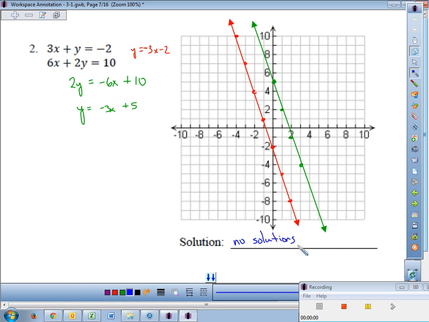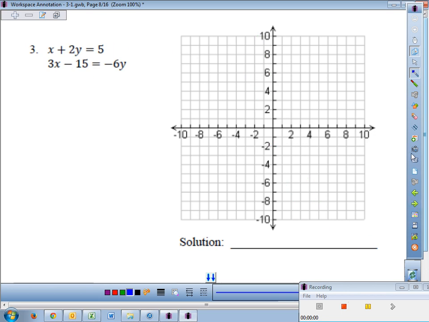Then you must state for me why, because we had parallel lines. Then you must tell me how you knew that. It's because they had the same slope. And please put the same slope in parentheses. So that's our answer. When there's no solutions, it's because those are parallel lines. And how did you know that? Because they have the same slope. That's the only way you know on a graph if lines are parallel, because they have the same slope.